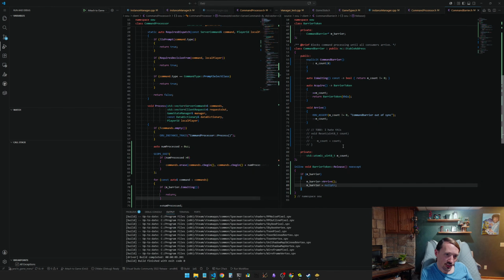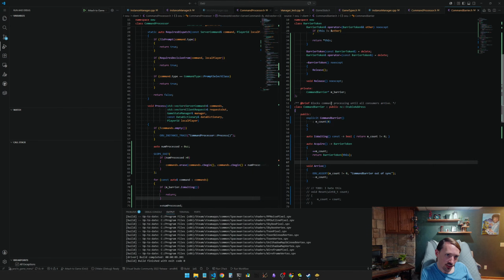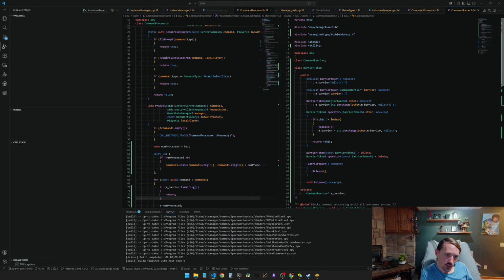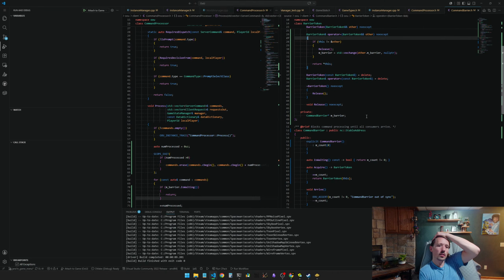Otherwise, we're infinitely arriving at the barriers all the time. Right? Null barrier. Move constructor, steal it from the other one. Put it into ours. Move assignment. Not the other one. Release our own first. Steal it from them. No copy. Okay.